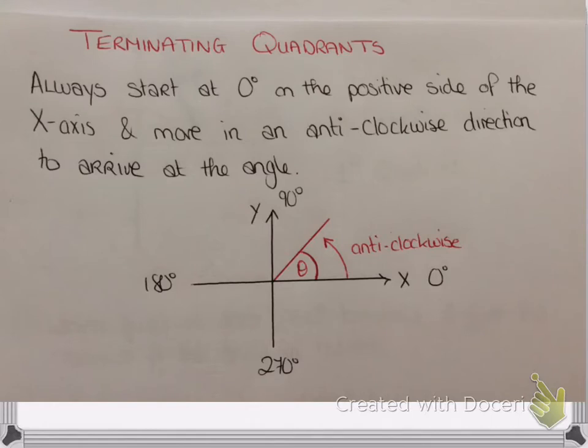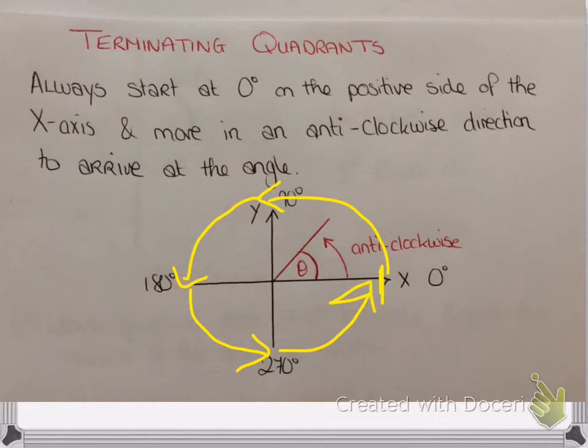Okay, so here's my xy axis. All right, so just for example, right here, this is 0 degrees. You move 90 degrees in this direction. Another 90 brings you down to 180. Another 90 brings you to 270. And a final 90 brings you back to 360 degrees, and you're back at the x-axis again. Okay, so just remember we're going in an anti-clockwise motion to arrive at our angle, to see which quadrant it will terminate in.